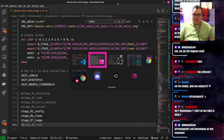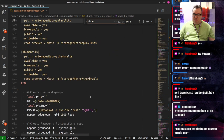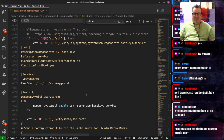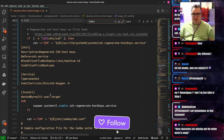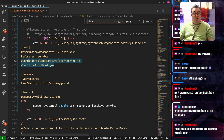And what I'm hoping is going to happen is, I'm trying to decipher how the early boot of systemd gets evaluated, and so far I'm failing, and I think I'm going to fail again. In fact, I think it's highly likely this image may not even boot at all. But what we're trying to do is regenerate the SSH host keys on the first boot of the system ever, and only do it then. So obviously, as part of the image building process, we strip out all of that distinctive information, so that all gets recreated on first boot. One of those things is the SSH host keys. You don't make a pre-installed image with the same host keys on it. That's obviously a security issue. So this works, but I can't seem to find the appropriate condition to instruct systemd it should only do this on first boot.